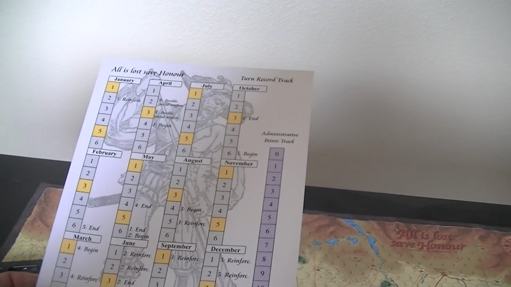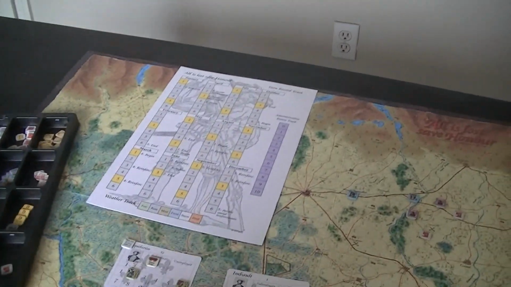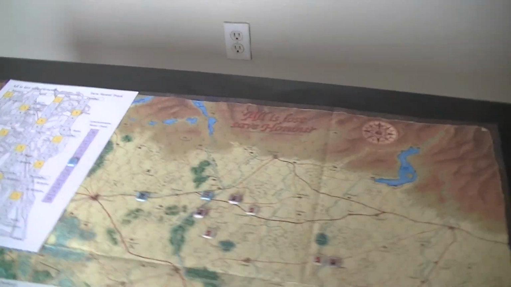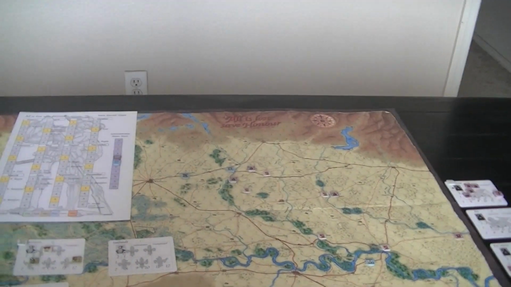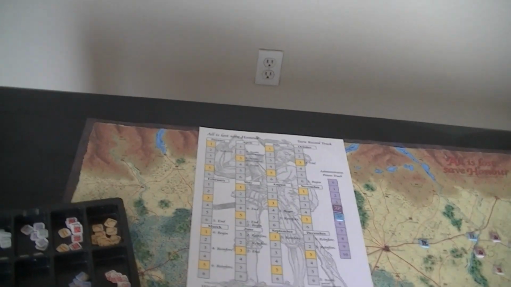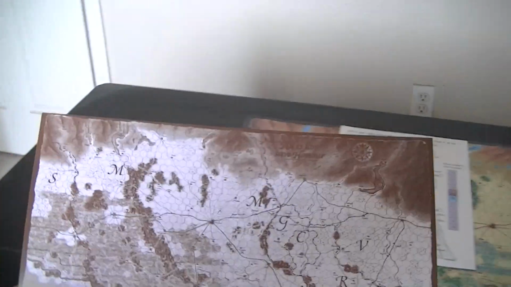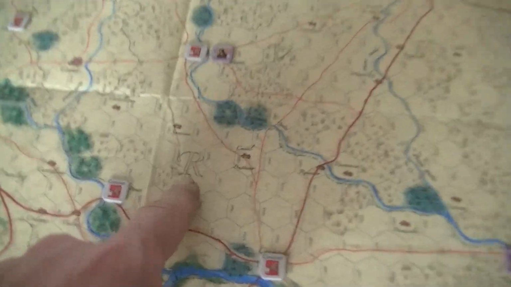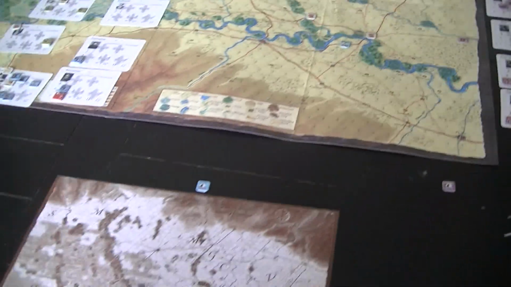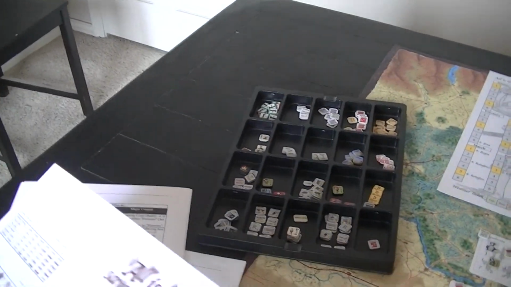Here's your turn record track. And actually, I didn't realize, I thought these were supposed to go on the leaders. Put those there. I haven't figured out where I'm going to start my supply yet. We'll look at the scenario specifics again. You also have this, which I don't know how terribly useful it is, but it highlights the regions. Now these letters are faintly printed on the map, but if you want it a little bit more clearly, this would be helpful for that. And this is kind of a glossy stock.